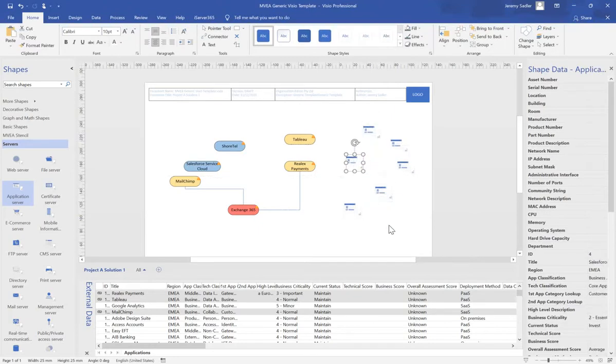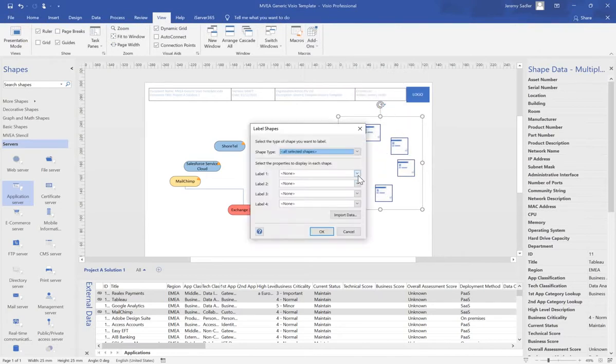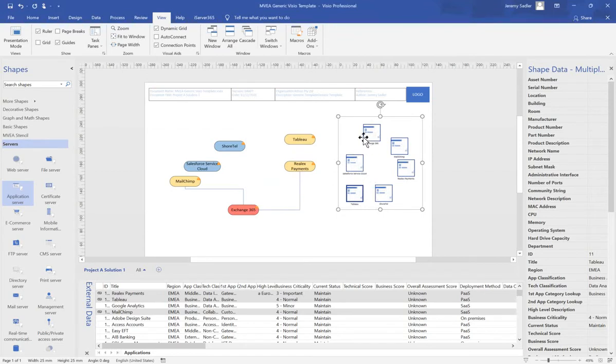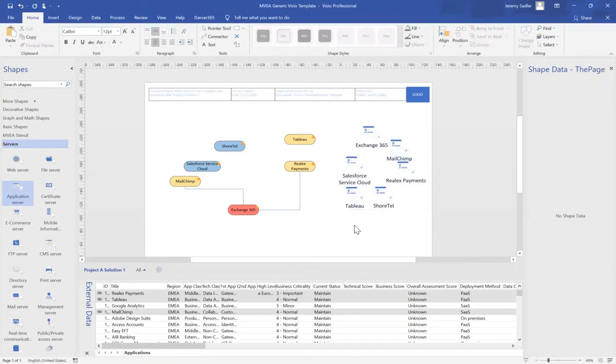I'll show you how to do that though. There's again a little trick. If we select all of those shapes, we click on View, Add-ons, and Maps and Floor Plans, and then Label Shapes. We can now go and choose from this list title, and you could choose anything else. Clicking on that will now put that title there. You can then make it bigger and do whatever you want with those. So that's precisely how this is being displayed. It's just been set up in the stencil.